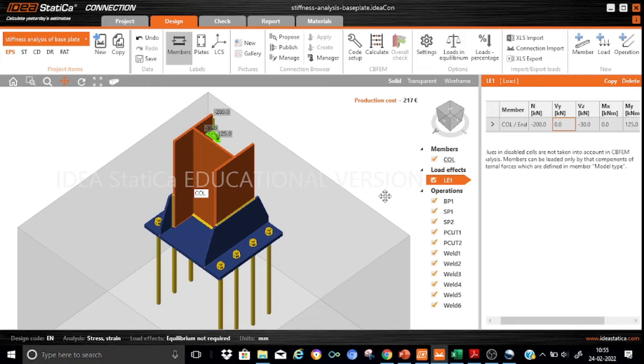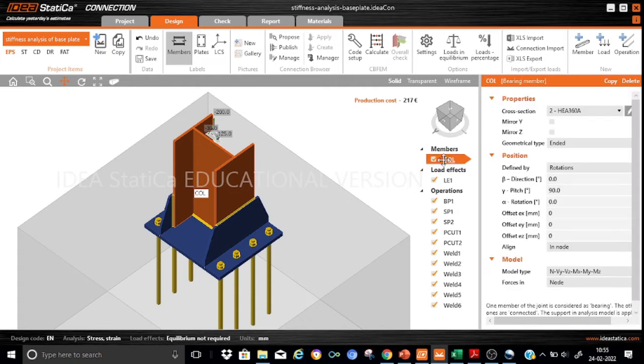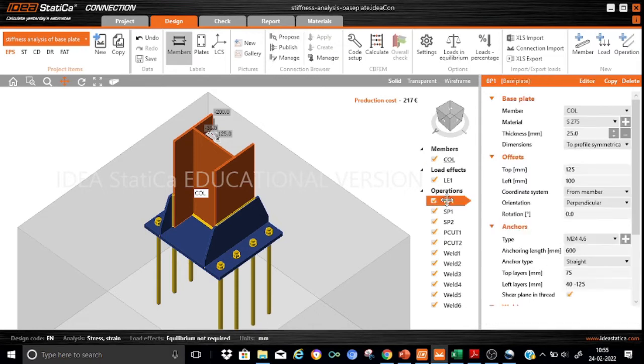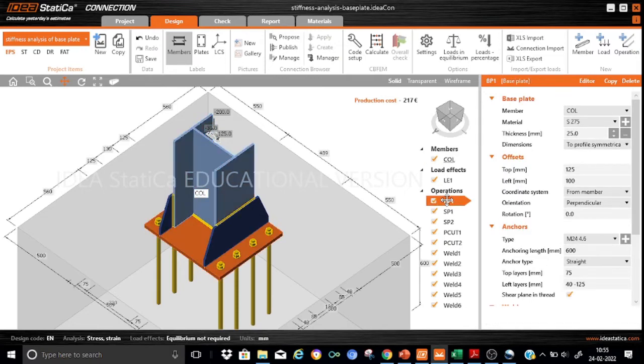Before proceeding for the EPS analysis, let me quickly introduce you to the various components and the manufacturing operations used here. I am not going to tell you in detail the various manufacturing operations because these things are already dealt with in detail in the various earlier tutorials. Here you can see that the column used is an HE360A. It is a vertical one, so we have set the pitch angle as 90 degrees, and we have used an NVM model.